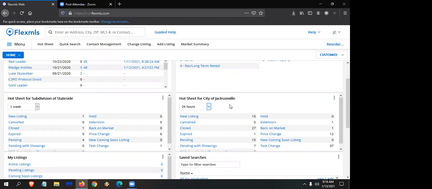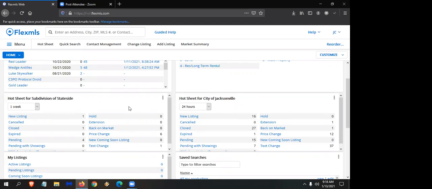And that is a very big area geographically. I know because I've done a bunch of training there throughout the years. And so that may not interest you. You may not be interested in listings in Tarboro or Rocky Mount or Brunswick County. So if you want to narrow it down to just a specific subdivision or city, multiple subdivisions or multiple cities in the same gadget is fine as well.